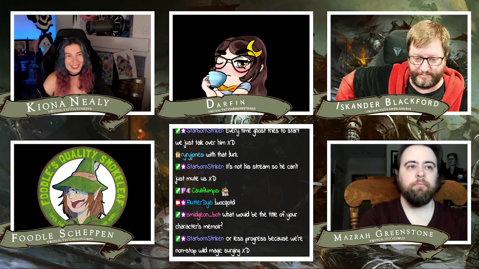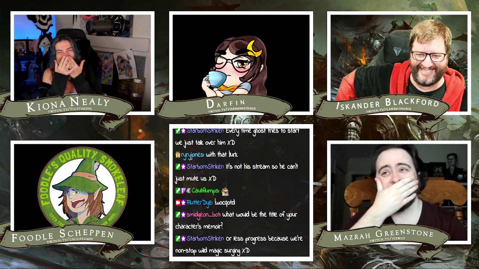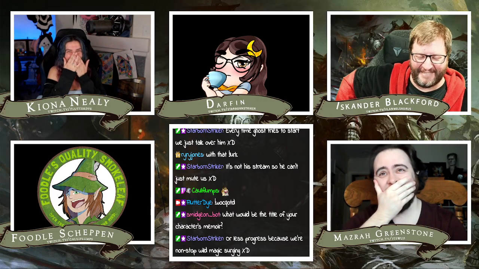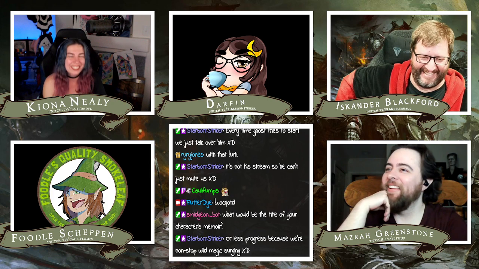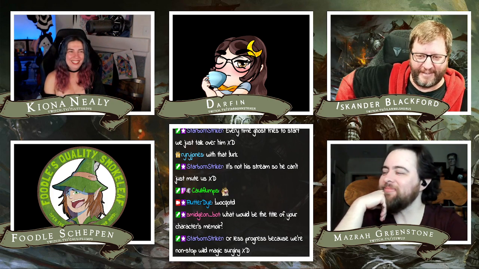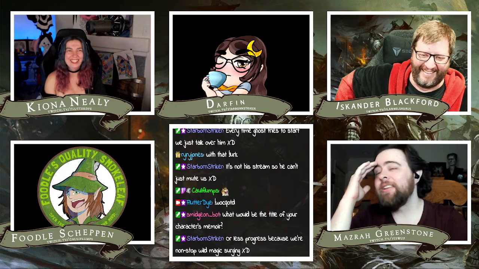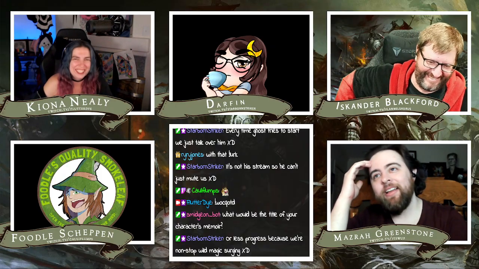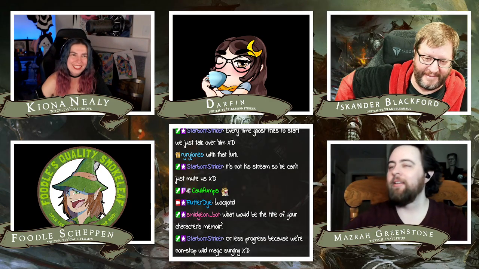Man, I don't know. The best I've got is Foodle, Kiona, and Mazra, heroes of the timescape. Or whatever your universe, like the planes, are called. I don't know. Anyway. Foodle, Kiona, Mazra, the super guard. Two crazy bitches. Oh, there you go.